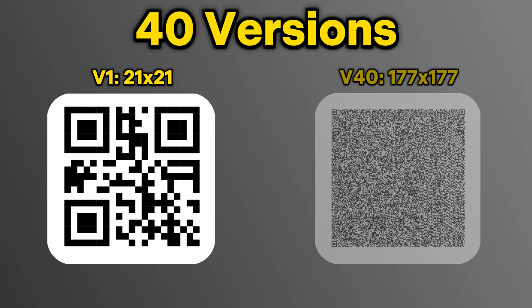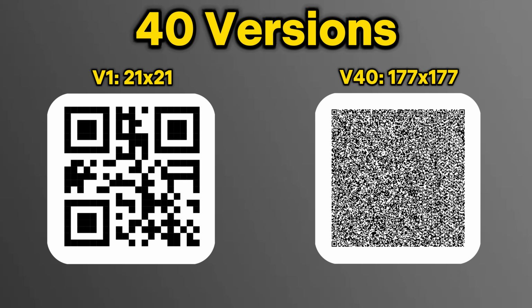Before we start, it is important that we know that there are 40 sizes or versions of QR codes that range from 21 by 21 to 177 by 177 squares. Each version can hold a certain amount of data, and the larger they are, the more information their message holds. Nearly every QR code is composed of black squares and white squares. The white squares represent a 0, and the black squares represent a 1. When these squares are put together and scanned, these ones and zeros will form a message in binary. We'll come back to this later.